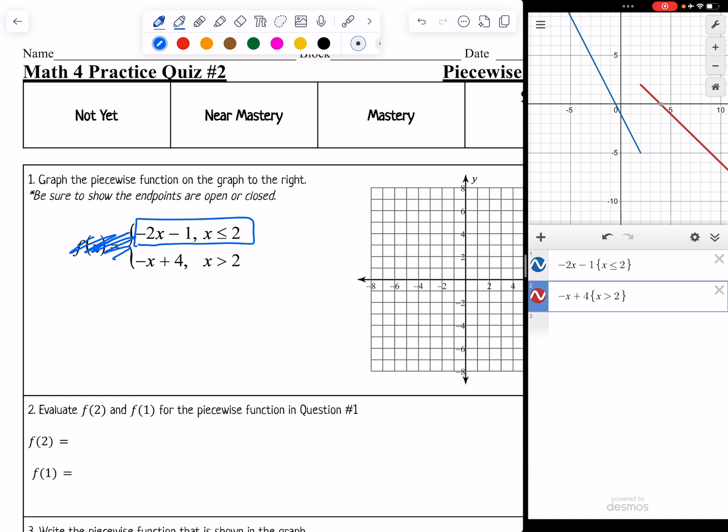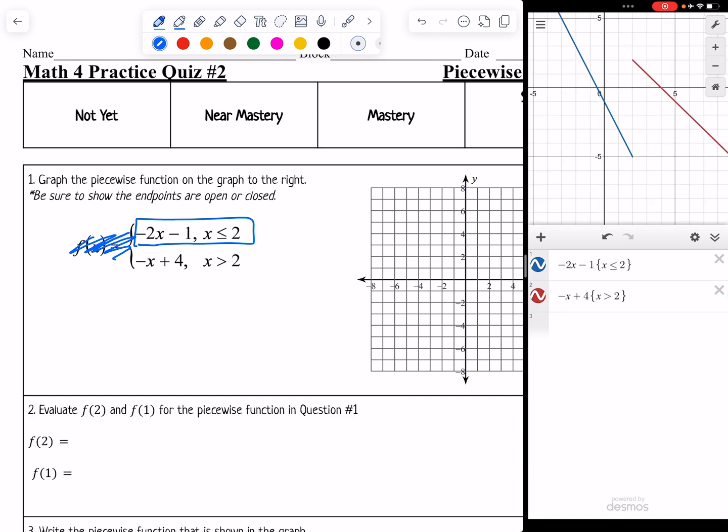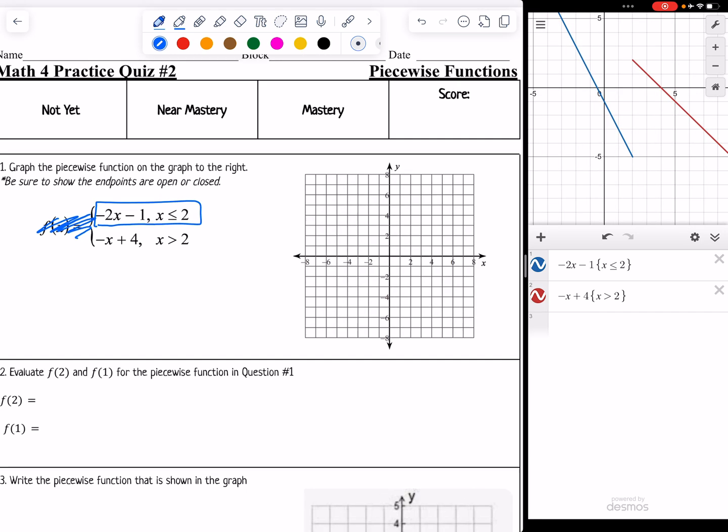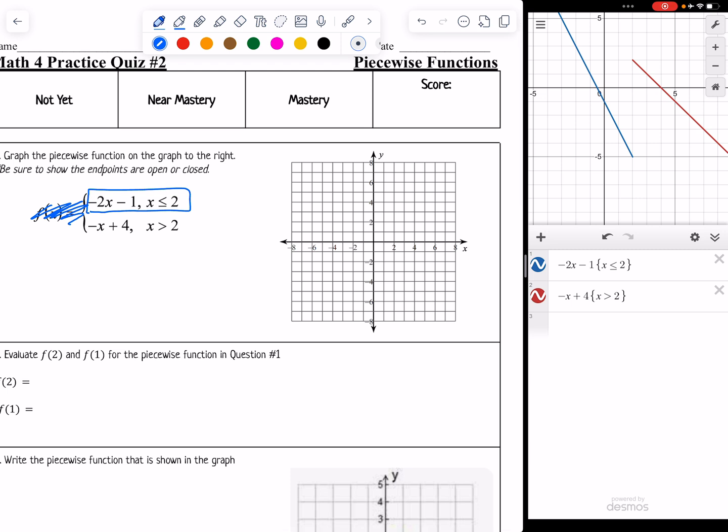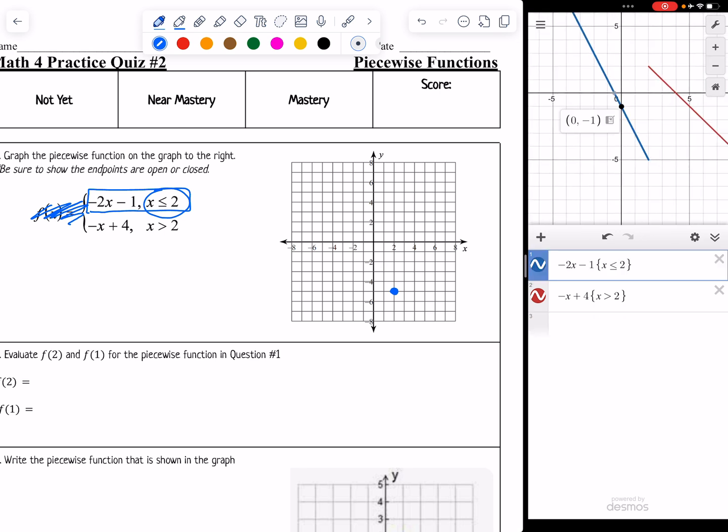Okay. So I noticed that the first line I've put in my Desmos is blue, and I noticed the endpoint is located at 2, negative 5. That helps me transfer it to my paper to have a good point. So 2, 1, 2, 3, 4, 5 down. I notice it's got an equal to bar at the 2, so I need to put a solid dot right there. I also notice the y-intercept on that blue graph is located at negative 1. That would be another good point I could plot in order to draw that line nicely on my graph.